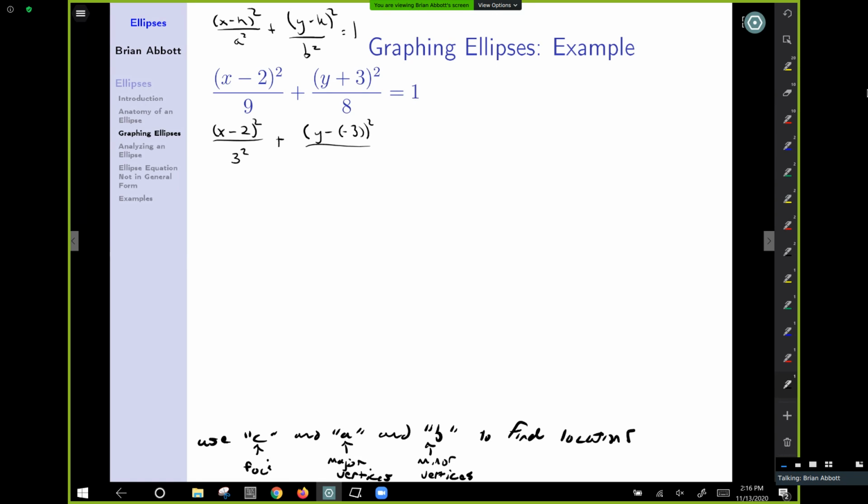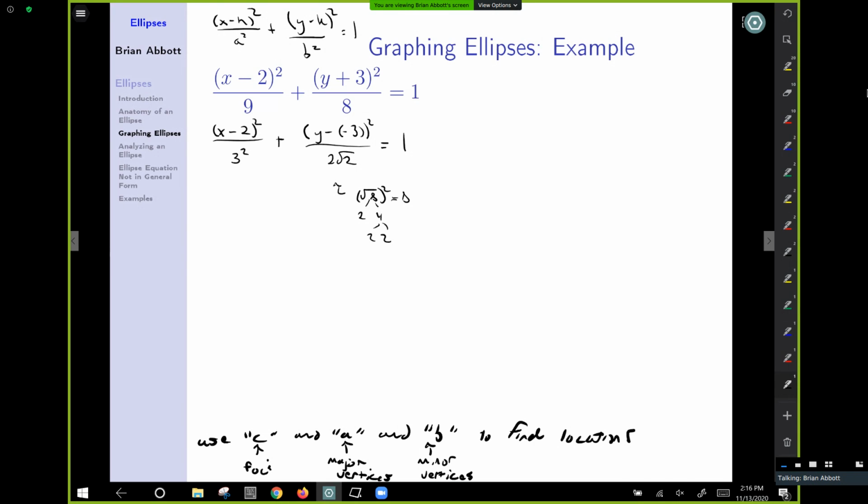Now the next question is b squared. What squared will give us 8? So the idea here in the scratch work is going to be that the square root of 8 squared gives us 8. The square root of 8 can be simplified to be root 2 times root 2. I encourage you to take a moment just to review that, but remember, you can do that by factoring down and see that you find a pair of 2's that simplifies out of the root and then 1 left over. Okay, so first things first, you don't forget about your equals 1.